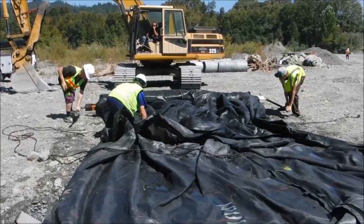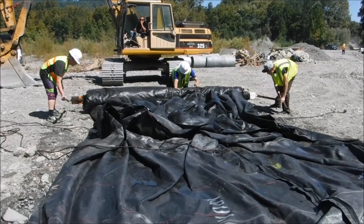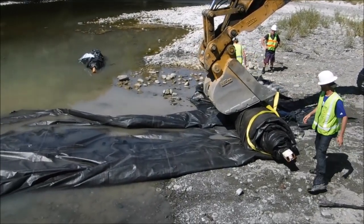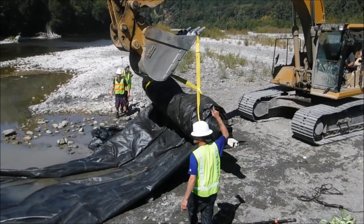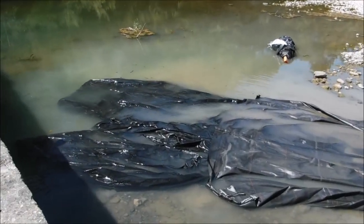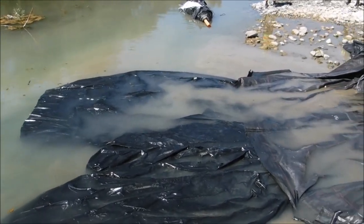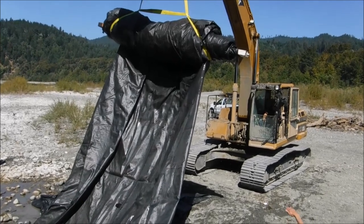As the AquaDam material has drained, we roll up the drained section and then let the remainder drain out. Oh, nice. Lifting the AquaDam roll, draining the water. Some very small amount of water is coming out of the AquaDam, but most of it has been removed. Okay, put it down so it doesn't break. All the water is out.